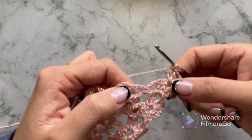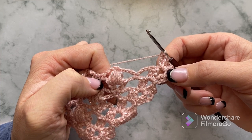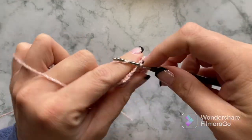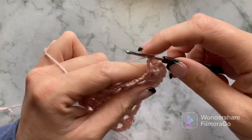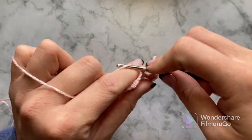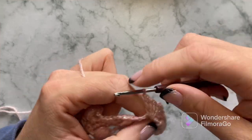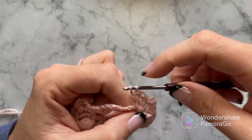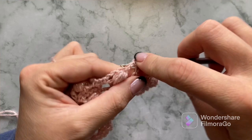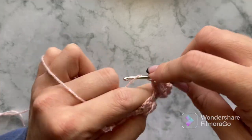Now, in this single crochet here, we're going to put 8 extended double crochets. One, two, three, four, five, six, seven, eight.